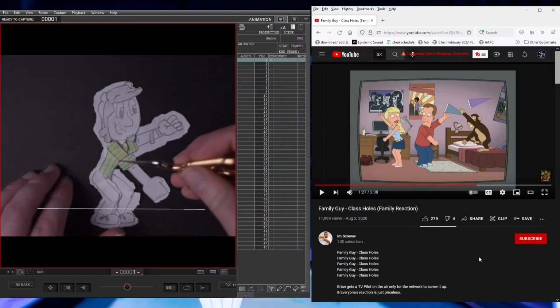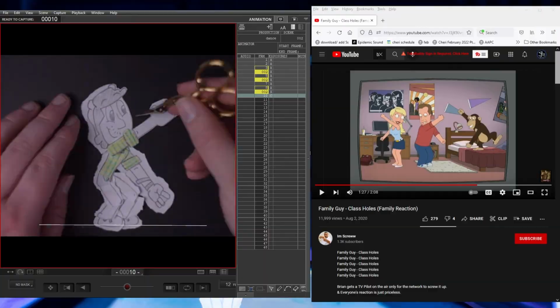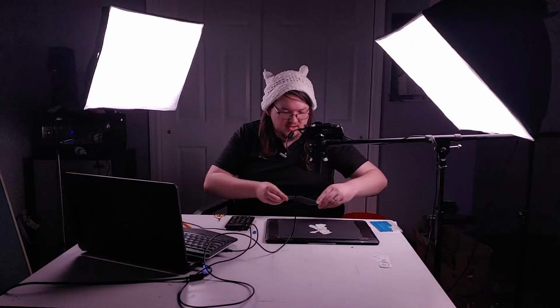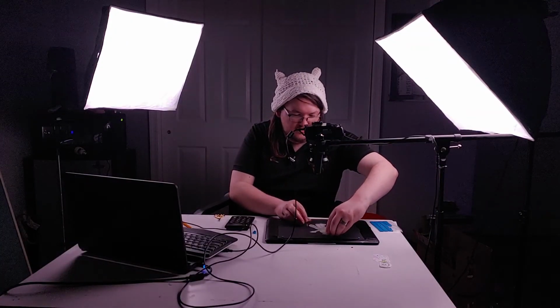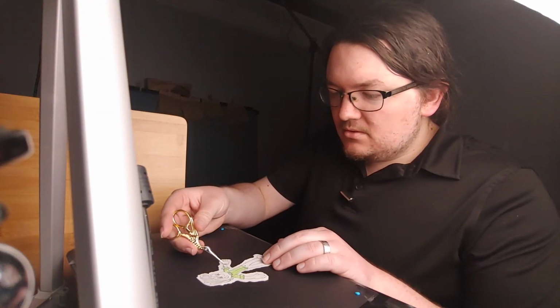Speaking of which, despite the fact that I am supposed to be recreating this one for one, I could not help myself to tweak it a little bit. As I was working on it, I decided to add just a little bit of a head tilt so I'm like bobbing back and forth because I honestly just thought it looked cute. This happens every time. I go into an animation with a plan and a schedule and I know what I'm gonna do. And then kind of as I work with the puppet, I sort of see how the puppet kind of wants to behave. How does it want to move?